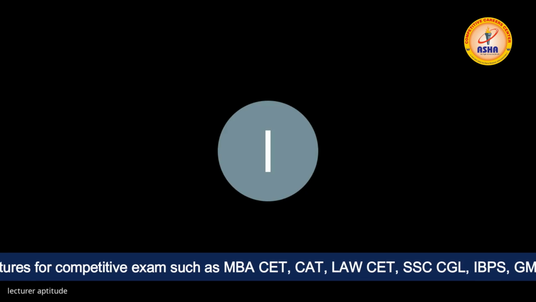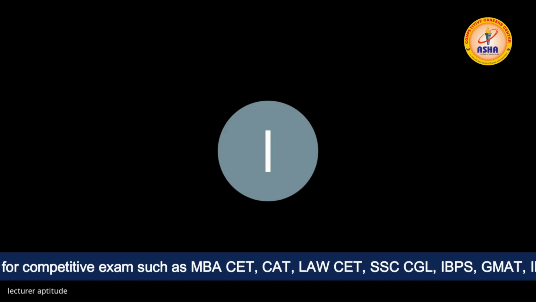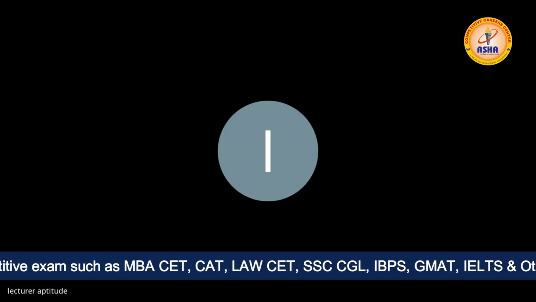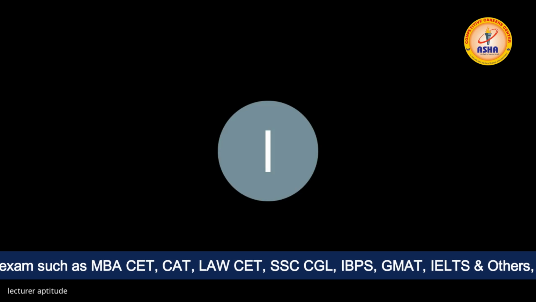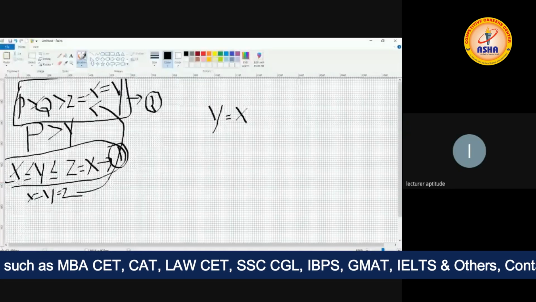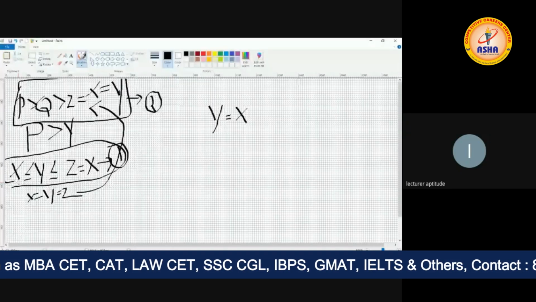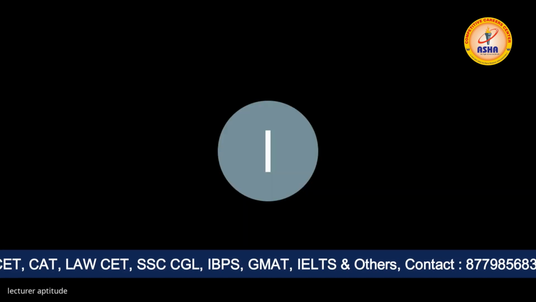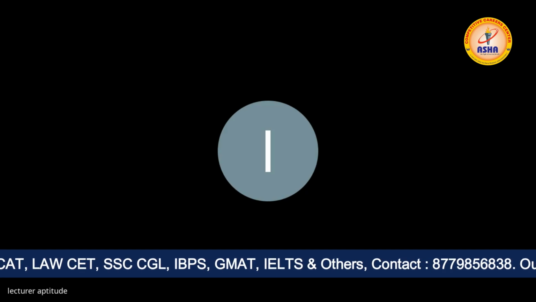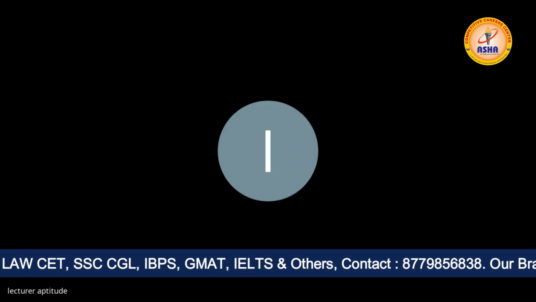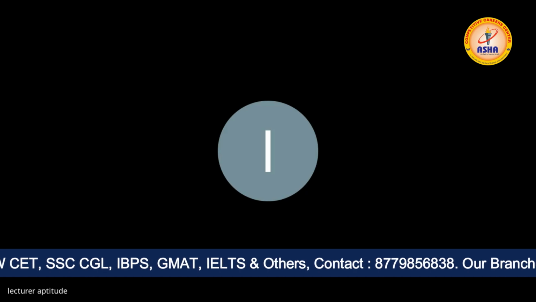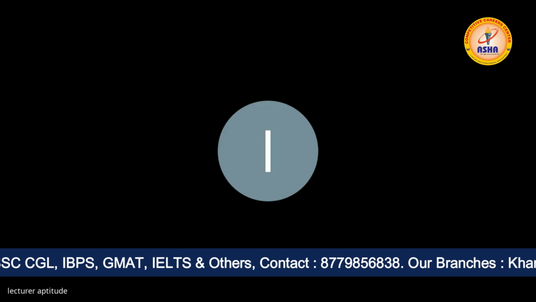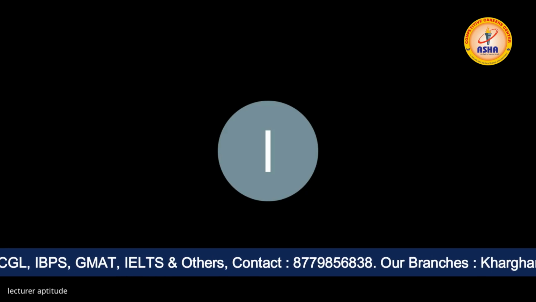This is the second statement, right? So what is the relation between x and y? X is less than or equal to y. So there are two relations: x is equal to y or x is less than y. In that case, the conclusion is saying that y equal to x. Y equal to x means it is strictly saying that y is equal to x. That is not possible. Y is greater than x also. There is a chance of y is greater than x also.